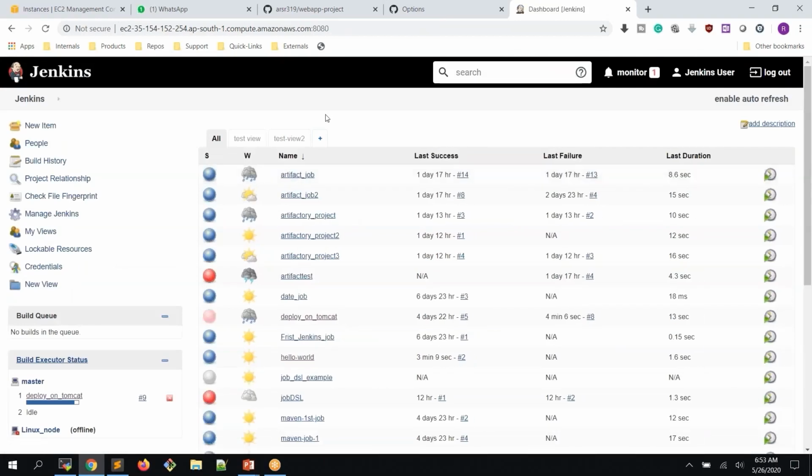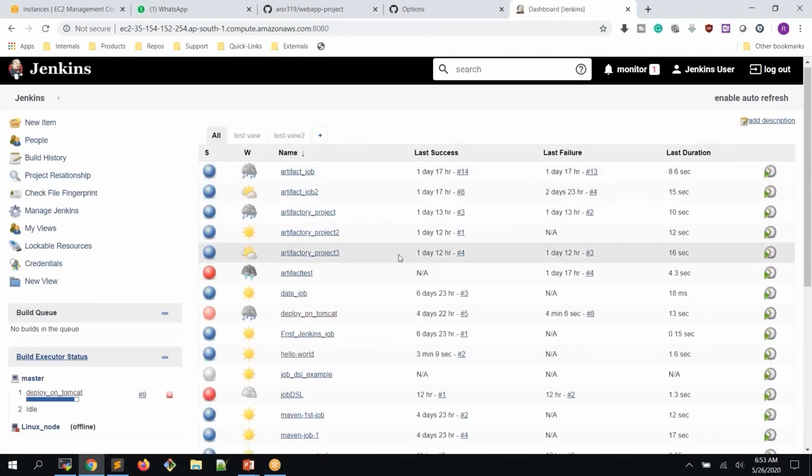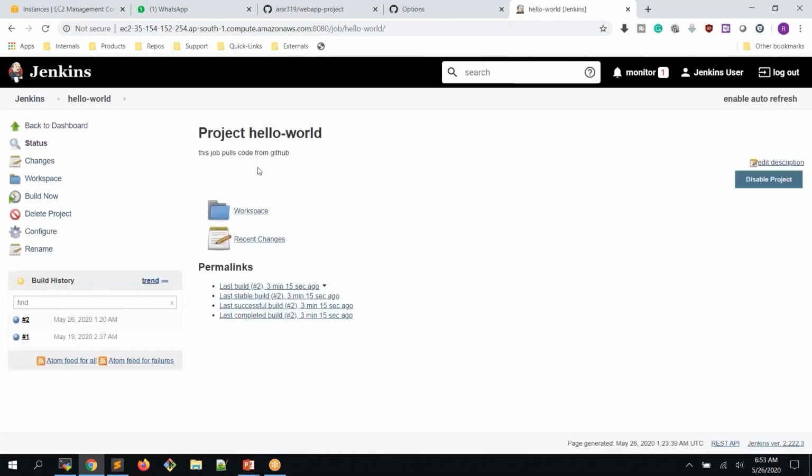Okay, so let's take an example, hello world. In the hello world program, whenever there is new code, I need to come here and build it. I need to come here and build it. Rather than this, I have another option where I can use poll.scm.